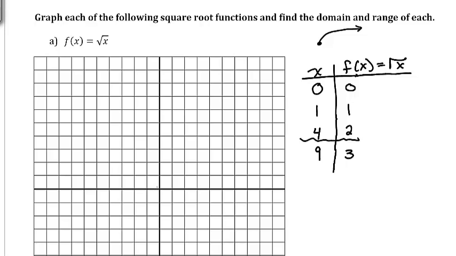Okay, so, and I'm just going to do, each tick mark is 1, so I have a point 0, 0, and make sure that you label all the points you put on your graph. 0, 0, and then we have 1, 1, and then we have the point 4, 2. And then you can draw in your graph.